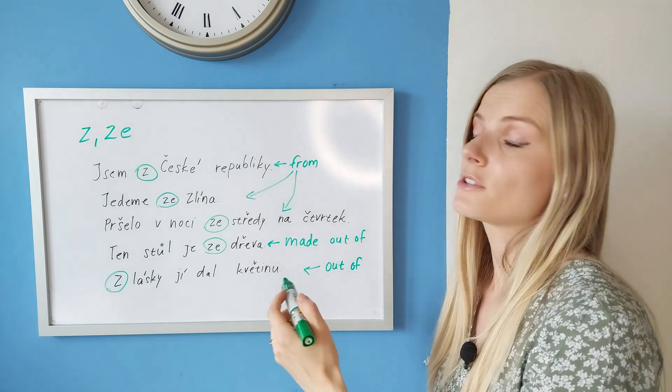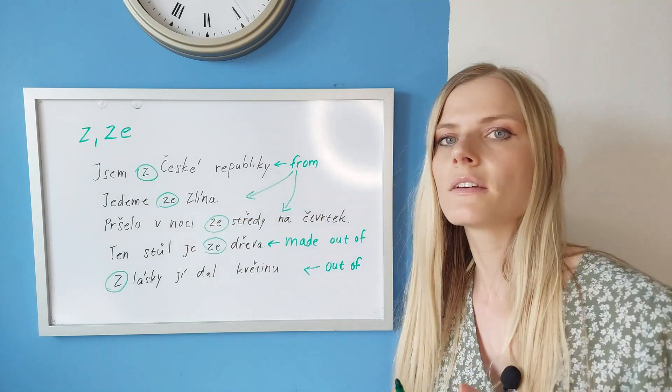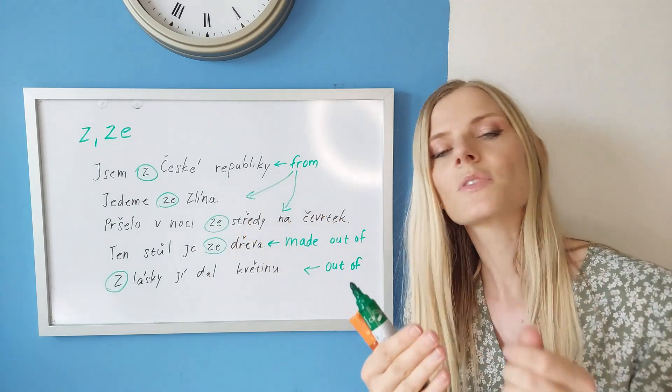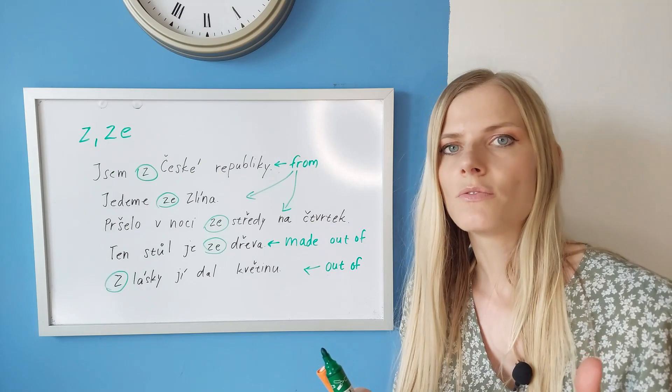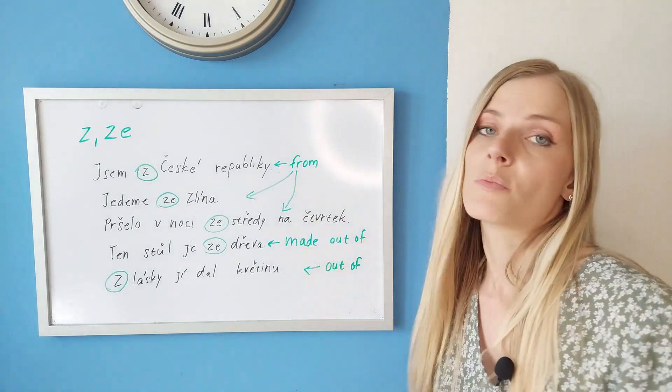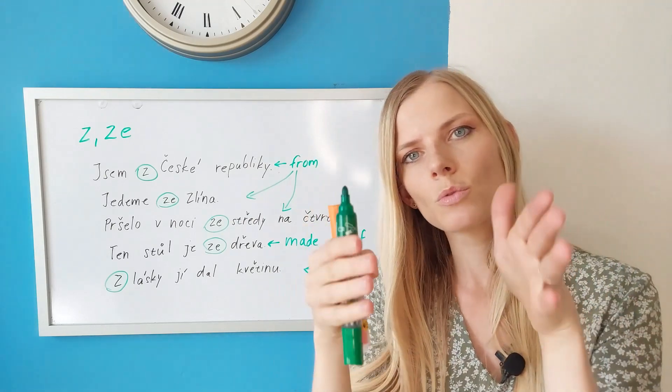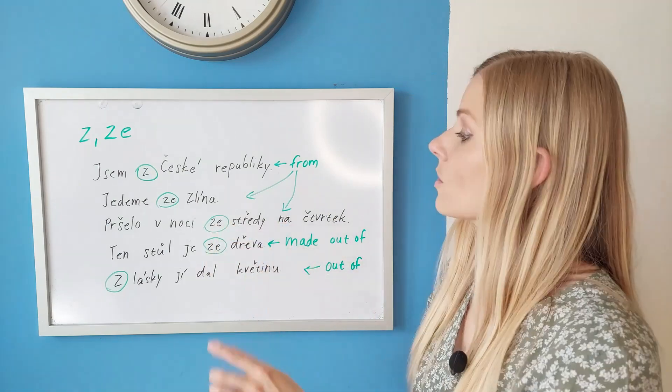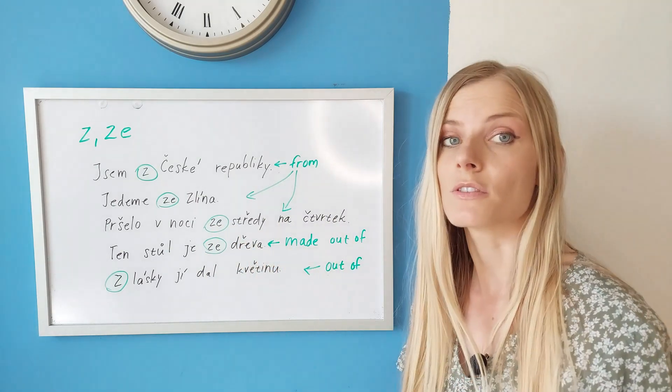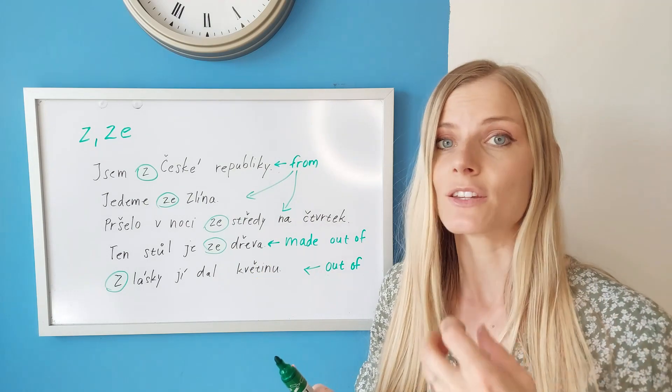So as I said, we can use it for a preposition of place and time. When we want to say we are directly going from something. When we speak about time, we would usually speak about the border. When you speak about a border or something limiting that it's from up to, it would be this combination z na. Or when we speak about material, something is made out of certain material, or we speak about emotions - something drove us to make a certain action and it was emotion that made us do this.